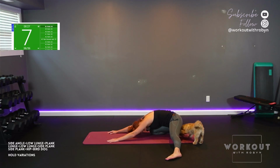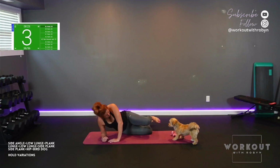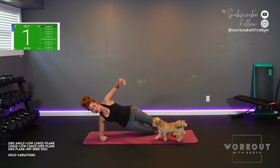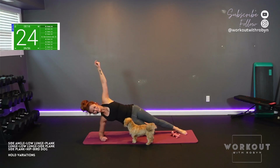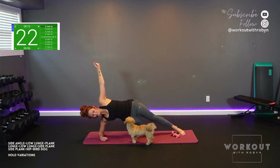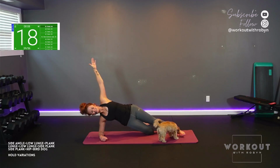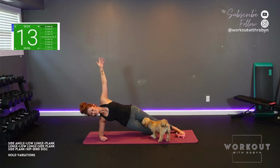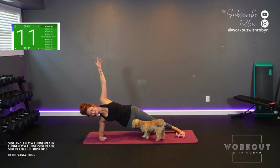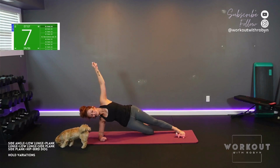Side plank on the left coming up. Let's rock it forward. Pivot into position. Hold it. Remember, hips forward and up. And then we'll do one more time on the other side and switch up the holds.